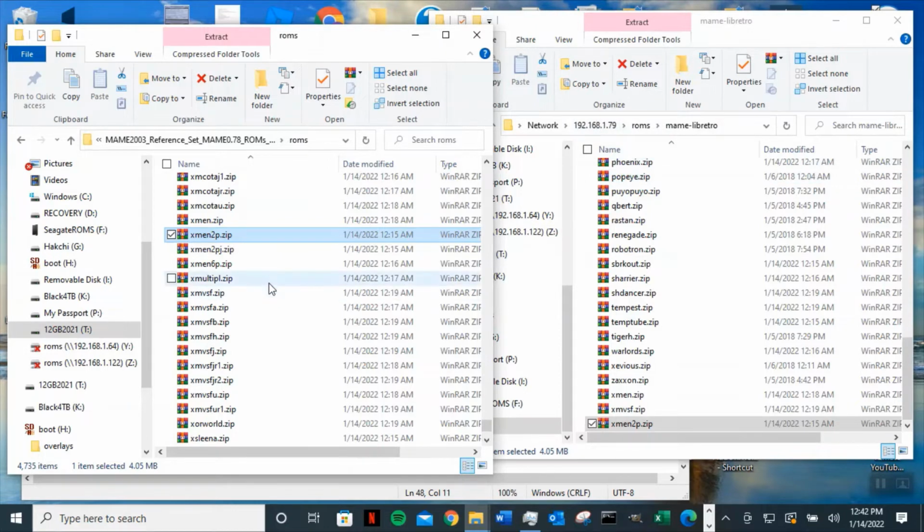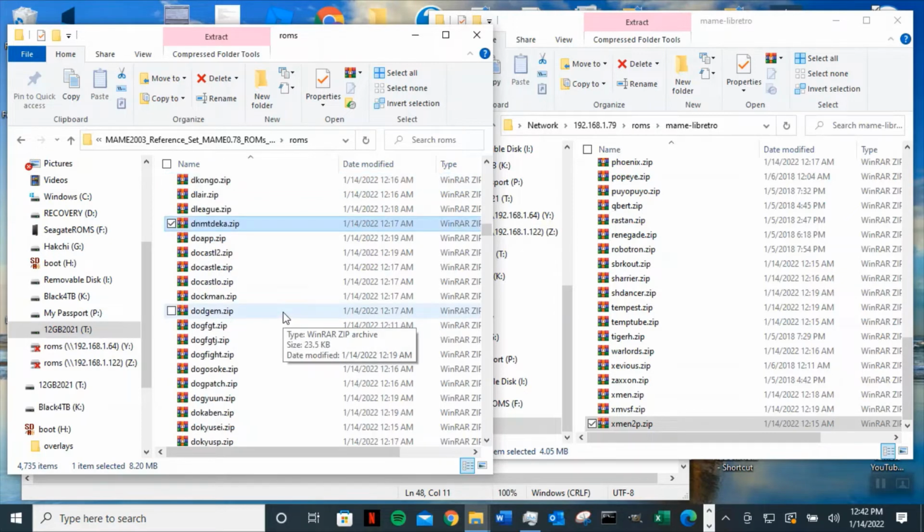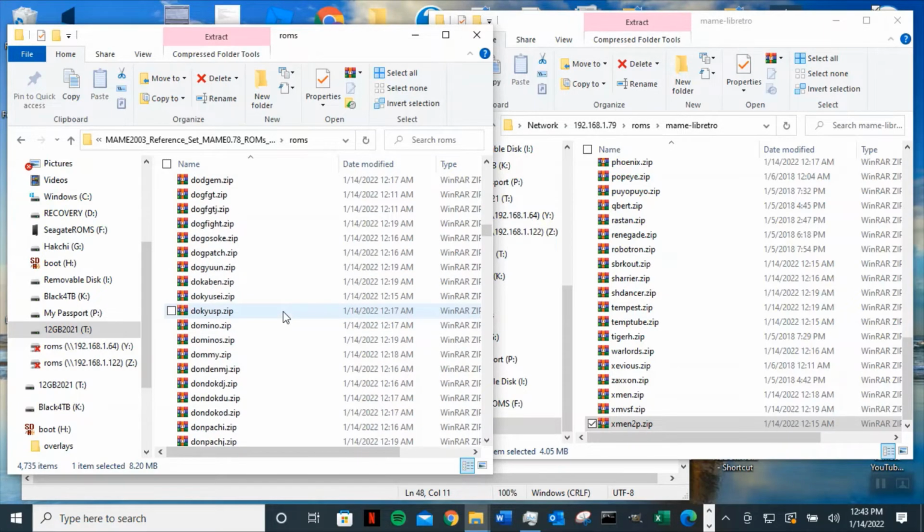There was a game that I was looking at. I wanted to know if it worked here, but apparently it does not. Demon Front is not supported by MAME 2003. Maybe 2000 plus, but it's not supported by 2000. That's the reason I couldn't get that game to work.